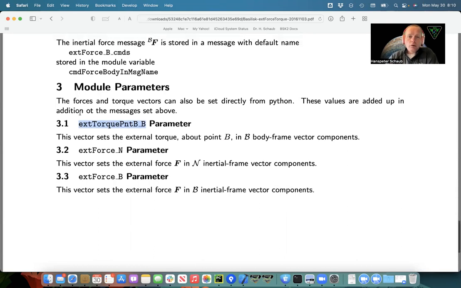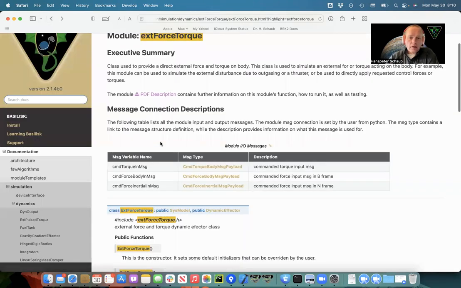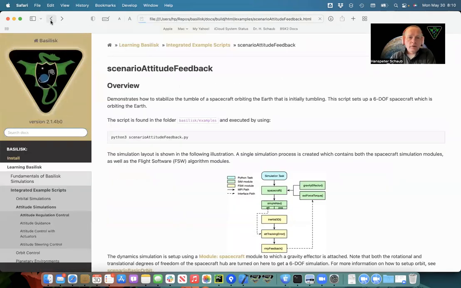And the same module will connect this input message with the feedback control. So we get 2 torques acting on it, an unmodeled external disturbance and the active control torque all in one. So in fact, you have 3 input messages and 3 variables you can set. So there's 6 ways that you can affect forces and torques with this one module. So it's very flexible. It's one we use a lot, actually, for a lot of different simulations.